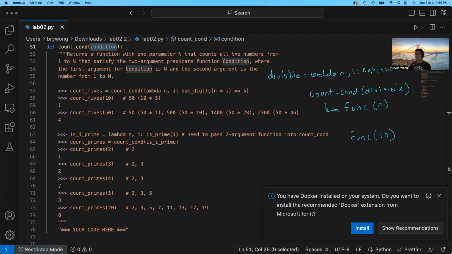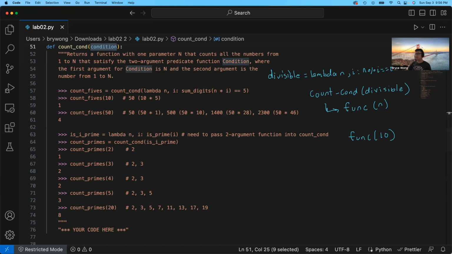What this is going to do is loop through all the numbers from 1 to n and see if any of those numbers match the condition. Just to visualize this more, it's going to loop through all the numbers 1 to n, so it'll go to 1, 2, all the way to 10, and check for each of these numbers whether or not it satisfies the divisible argument.